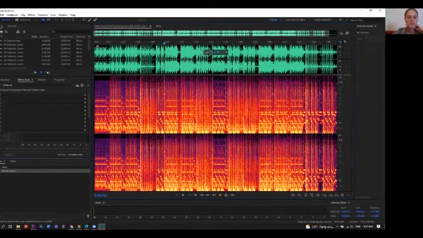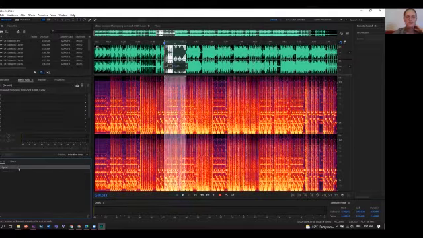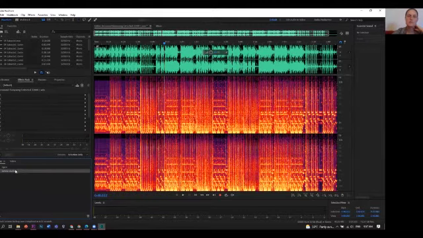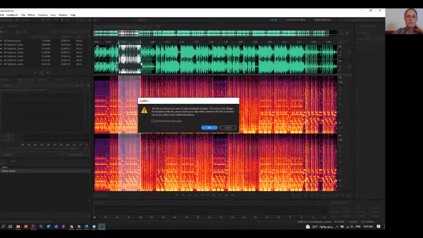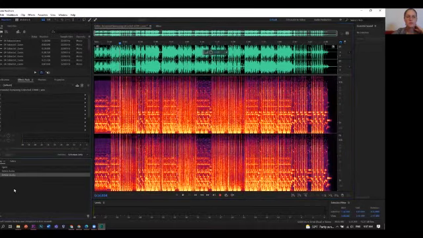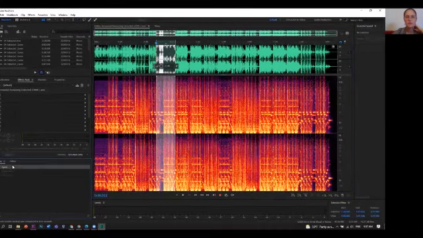I can see here that this action is remembered by Audition, so I can always undo it. If I made many other changes, they would appear here, and I can always switch back to them. So it's good to remember that nothing is forever, so you can always undo it.